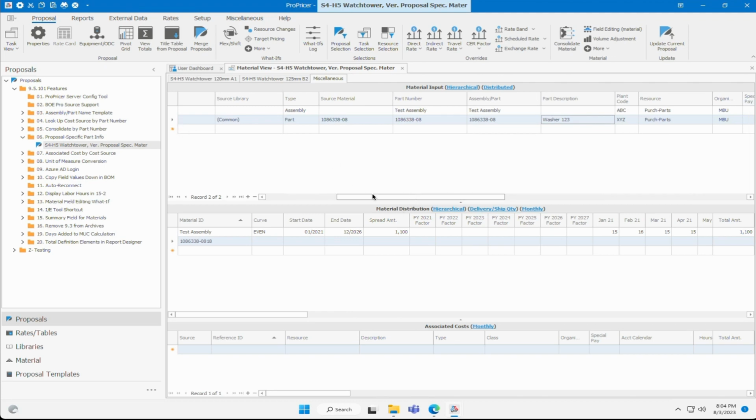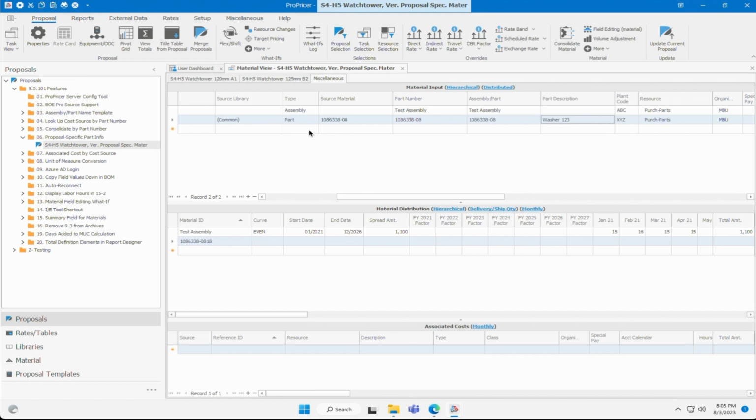Another thing this change brought is the ability to build out full BOMs directly on a proposal without the need to create them in the library first. Previously, you could create proposal-specific parts on a proposal, but that was it. Now you can create assemblies and associate child elements to those assemblies and go as deep as you want. To demonstrate, I'll quickly create a proposal-specific assembly.